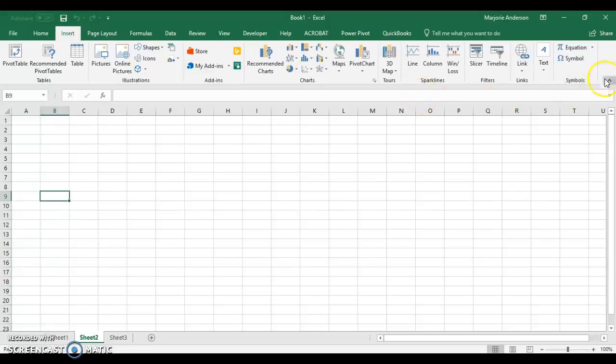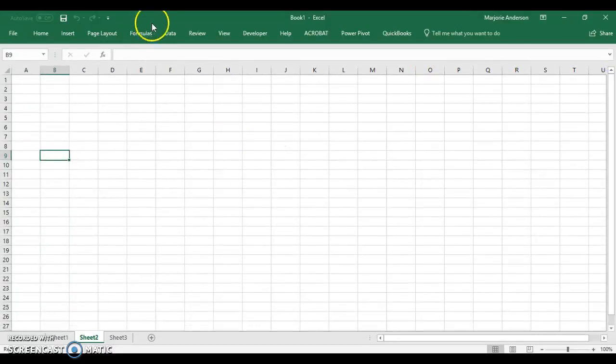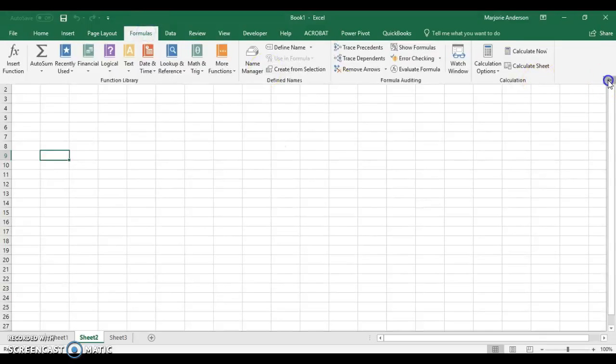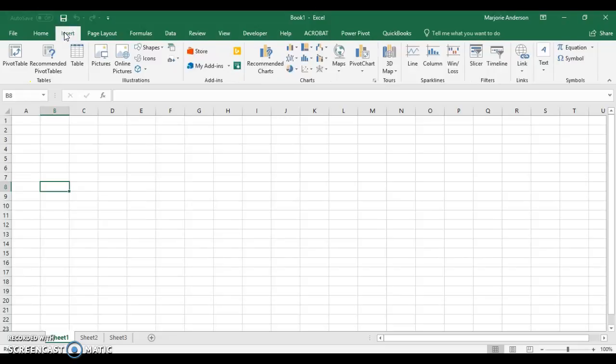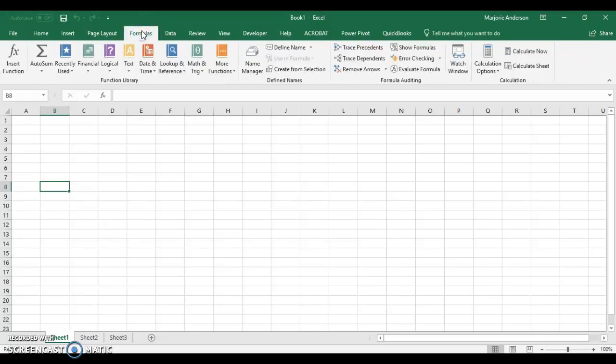Now, if I lose my menu and want it back, I have to figure out how to do that. If I'm on the wrong sheet, or I have blank sheets, or I have things all over the place, I'm going to have to learn how to do that. I'm going to have to learn how to work with different aspects of the software directly. You'll notice on the Insert tab, there is no insert function. Where I actually want to be is on the Formulas tab, Insert function. So I'm going to have to learn to deal with all of those sorts of things.